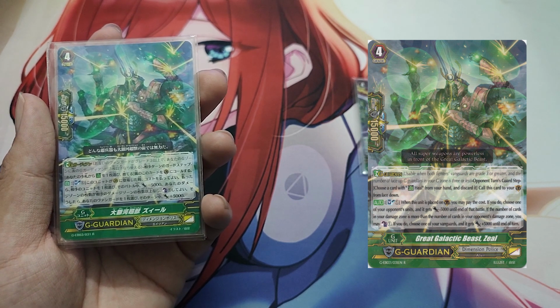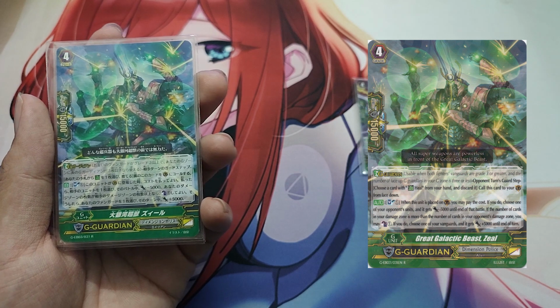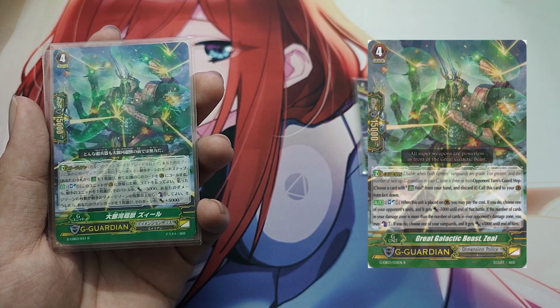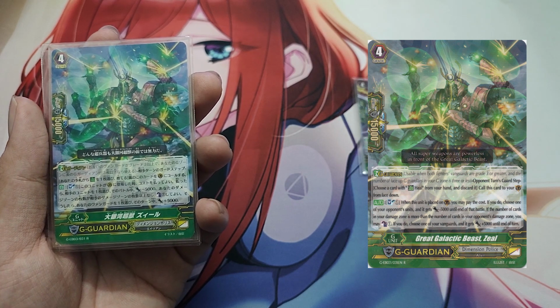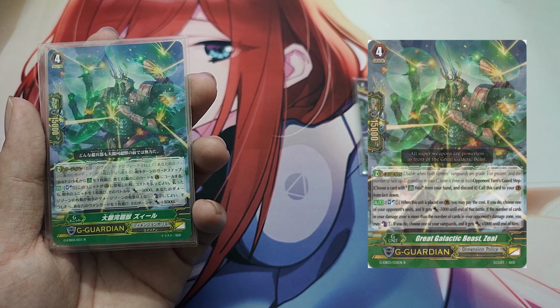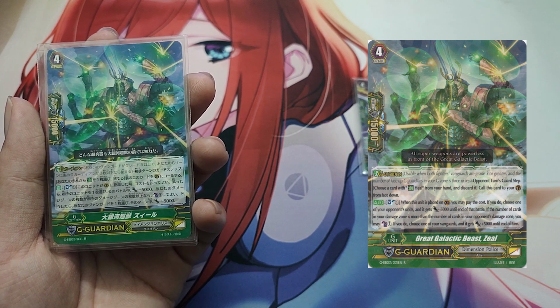Second skill, auto. Cost, Soul Blast 1. When this unit is placed on the Guardian circle, you may pay the cost. If you do, choose one of your opponent's units, and it gets minus 5,000 power until end of battle. If the number of cards in your damage zone is more or equal to the number of cards in your opponent's damage zone, you may counterblast 1. If you do, choose one of your vanguards, and it gets plus 5,000 power until end of turn.